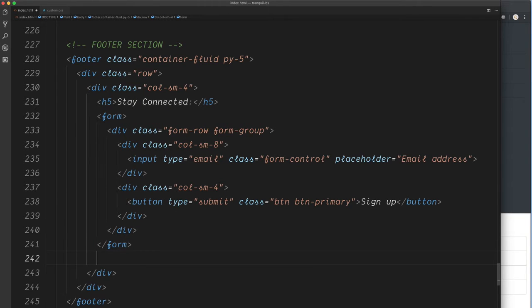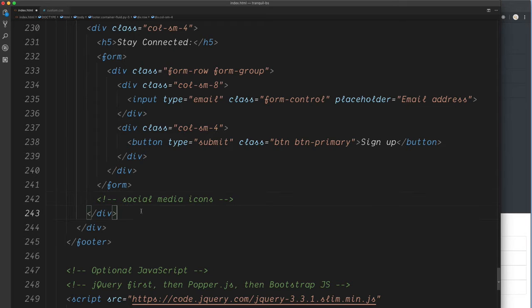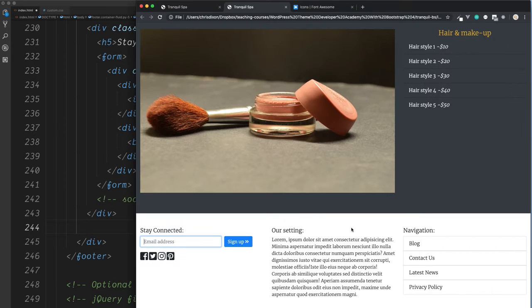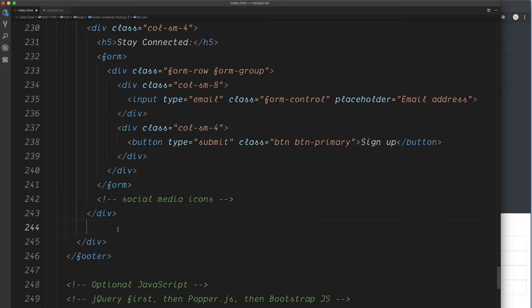For now, just after the form, we'll add a comment. Social media icons, and we'll come back to these very soon. After this closing div, we have 2 more sections, which are 4 columns each. The next one is going to be for the text, and then the navigation on the right. So a div with the class of col-sm-4.